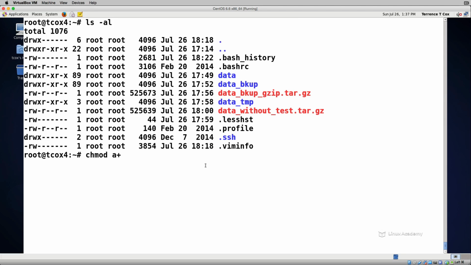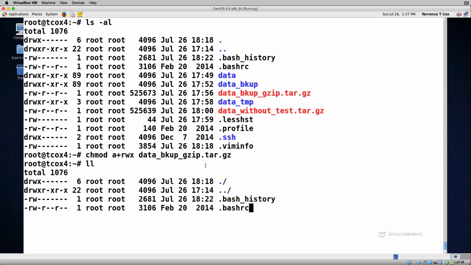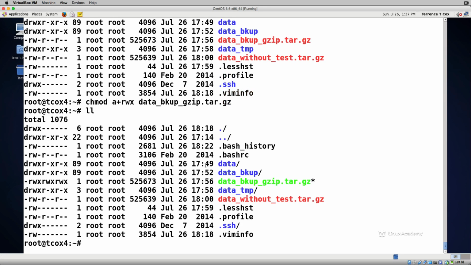I'm adding read, write, and execute permission for all users for the data backup gzip file. So data_backup_gzip. Now when I look at that particular file, you'll see that I have given all permissions right here.